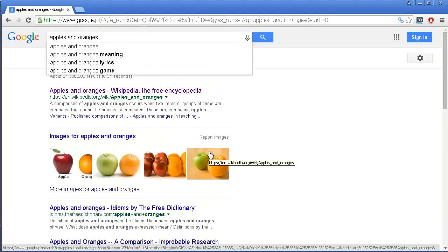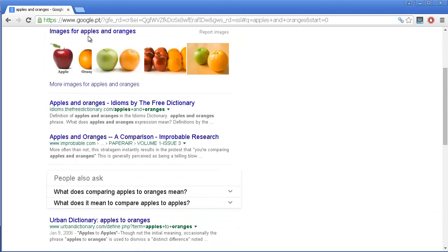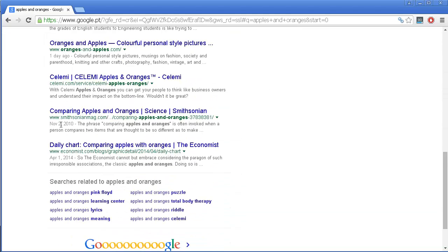It's also important to notice that every single page on your website can rank for one keyword or more keywords. Because sometimes people have this idea that a website is just one thing that can only rank for one keyword — no, every single page on your website can rank for one keyword. And as you can see, once someone writes 'apples and oranges,' relevant websites appear.